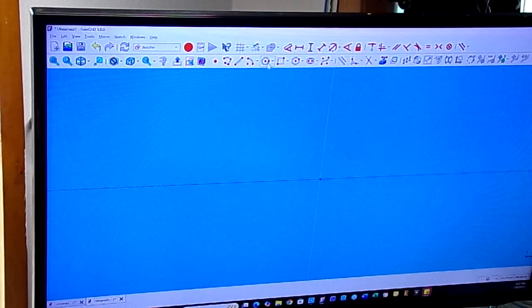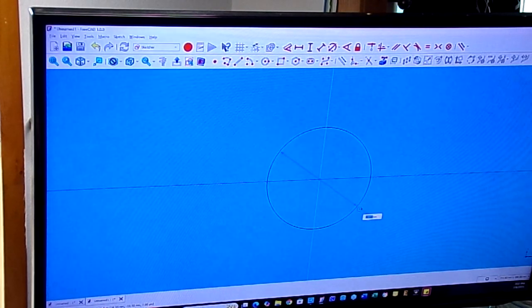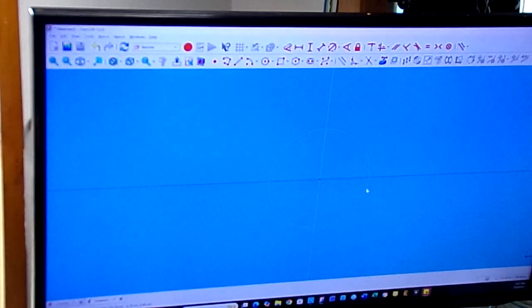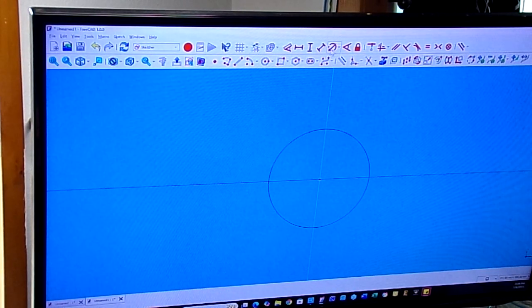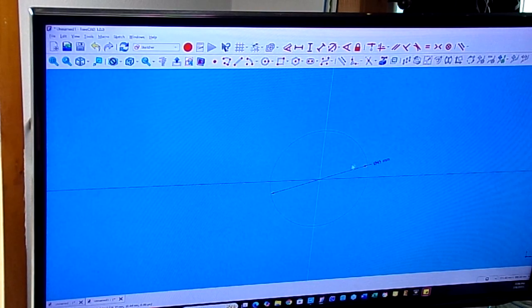So we grab a circle, put it here in the center, and we pull it out to whatever size we want. We're going to make this a 45. So click on it, go up here to the circle, click on the circle. It'll prompt you to put in the number here. I'm just going to put 45 and hit enter. That automatically sizes it to the size I want.